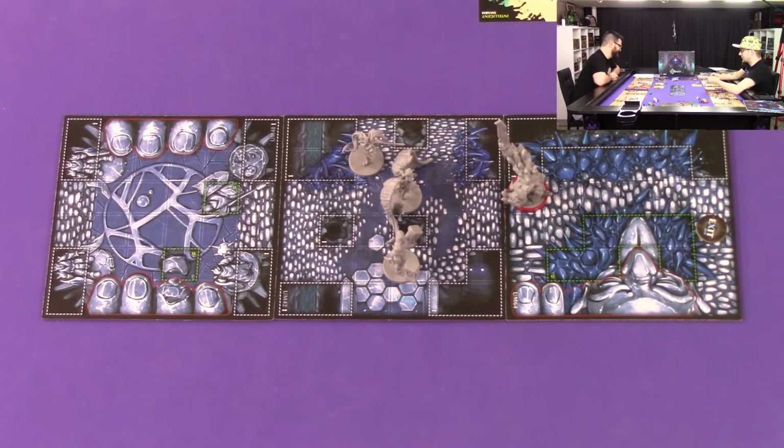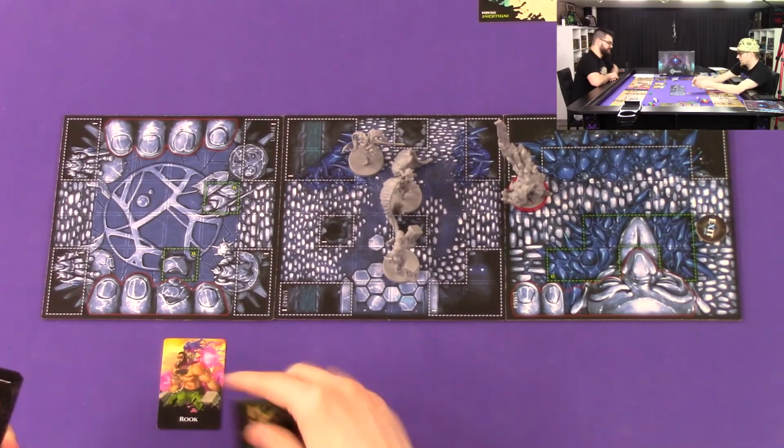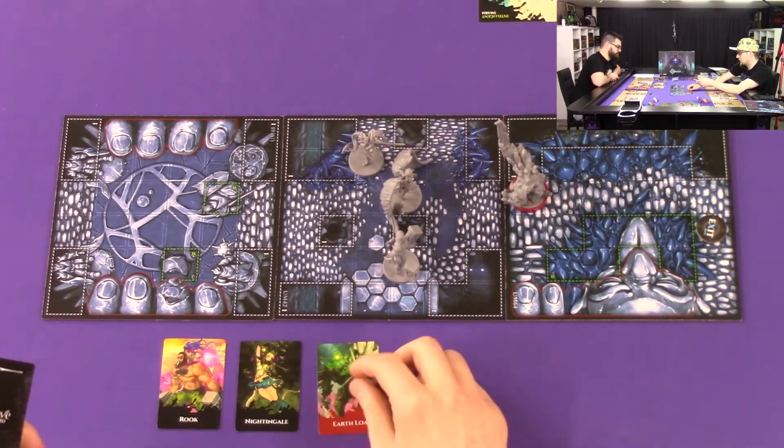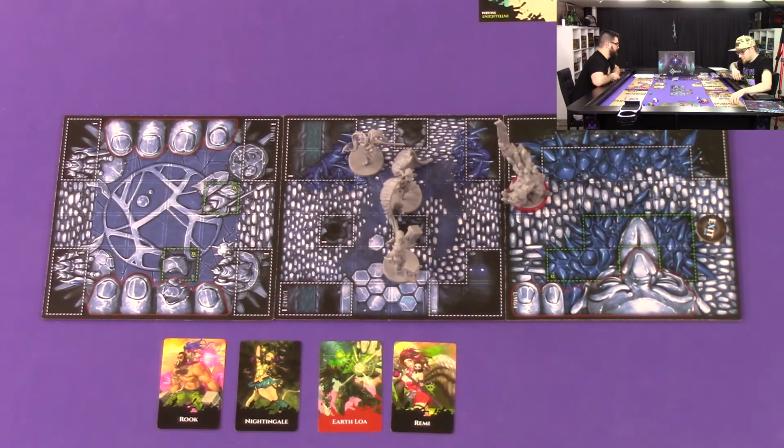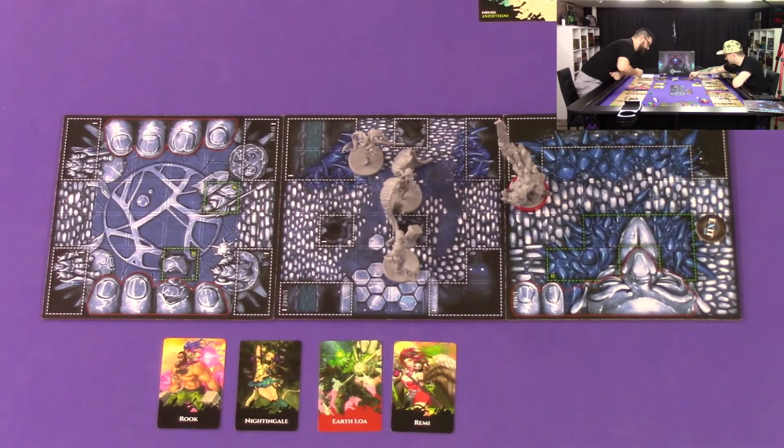Cursed rolls. I know, right? I roll for the enemy, and Rook, it's great. Nightingale, the Earth Loa, and then Remy. Okay, let's lead off this little gambit here. Oh, so it rolls teals, huh? Yep. He does. He's got... I mean, Rook's the best one to face tank.